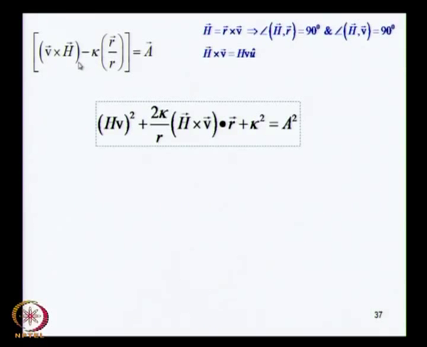and on the left hand side we have v cross h, which is nothing but hv times the unit vector, because h is obviously orthogonal to v, right. The angle between h and v will have to be 90 degrees because h is defined as r cross v. So, it has to be orthogonal to v. There is no angle between h and v other than 90 degrees, it is always pi by 2. So, this dot product of v cross h with itself will give us the square of hv.